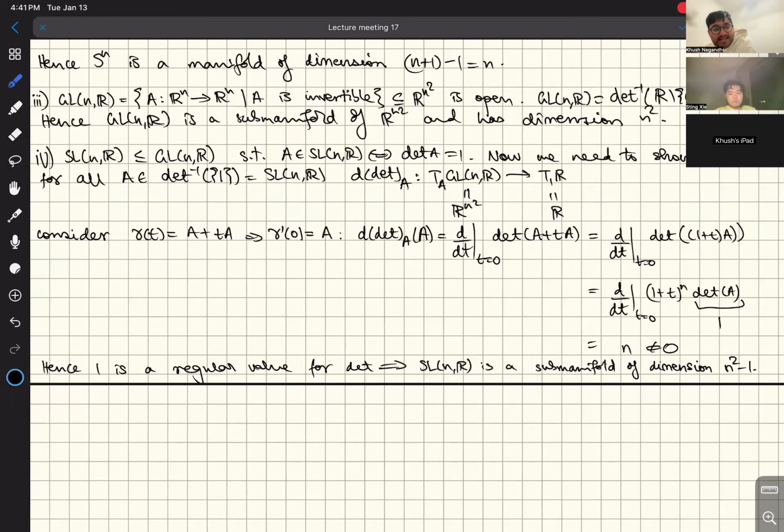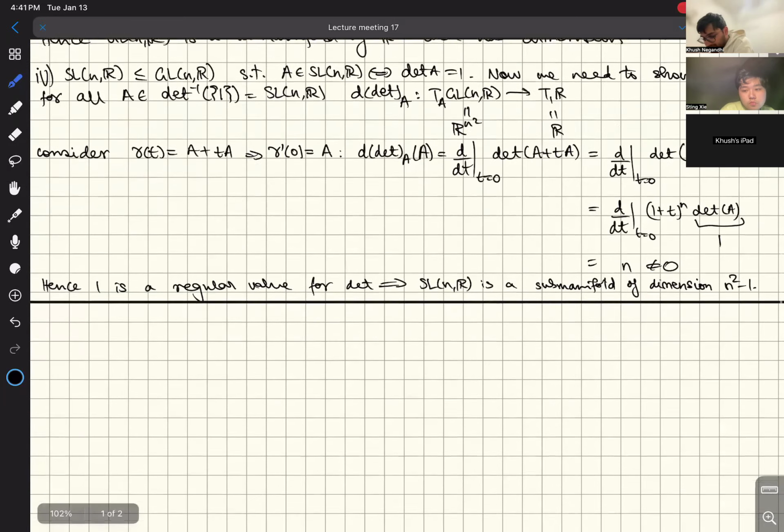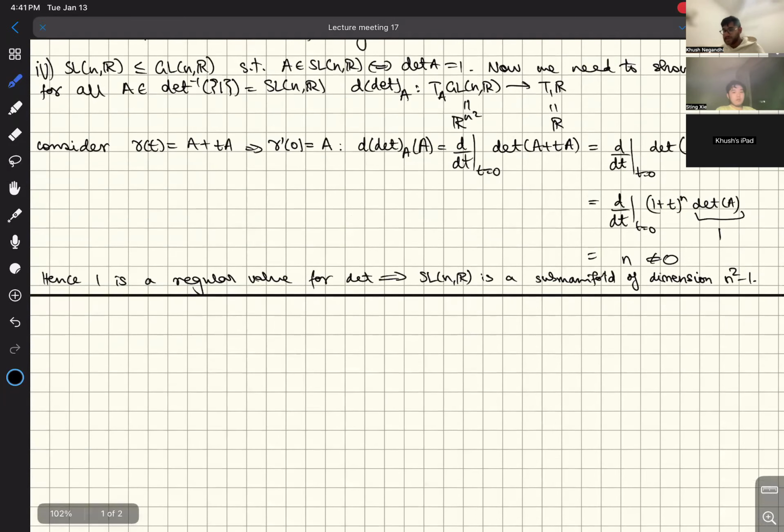Let's now shift our focus to a group that isn't talked about much in physics at U of T for some reason, but it is nonetheless very important to the study of physics. Those are the orthogonal groups. If you remember, examples of things in the orthogonal groups would be rotations, since they preserve inner products.